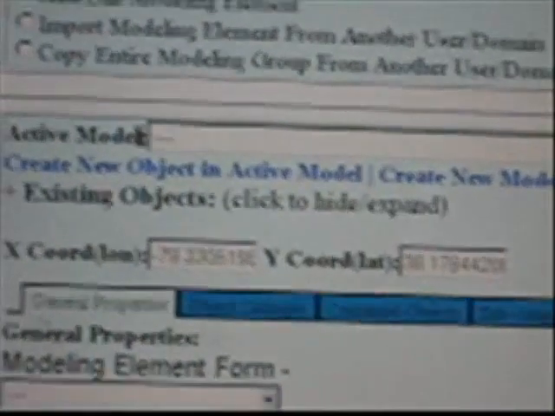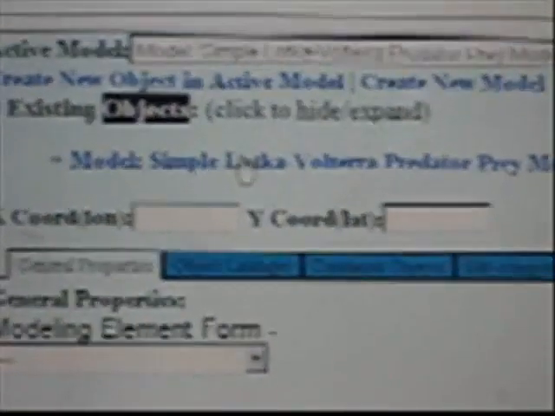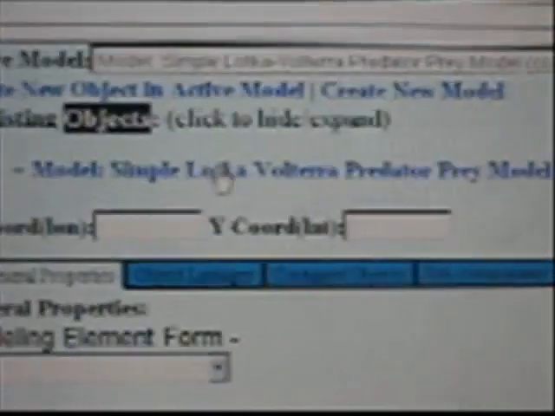As you can see, a panel appears below the function menu now, and there's a drop down labeled Active Model. I go there and I see that I in fact succeeded in copying a simple Lotka Volterra Predator Prey model. I select that, then the screen will refresh, and under Existing Objects, which is a little toggleable menu that you can open and close, I see that I have a simple Lotka Volterra Predator Prey model there.